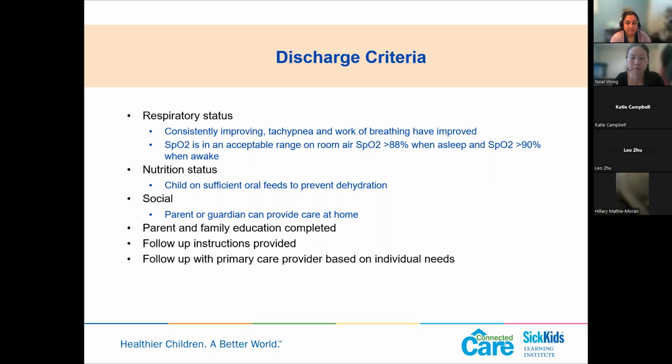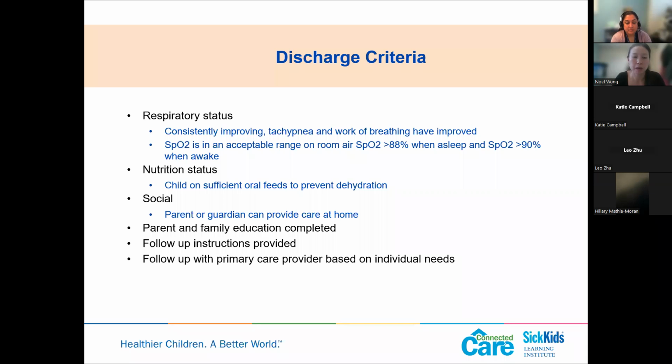We want to make sure that the child is able to orally feed, whether it's breastfeeding, bottle feeding, or just drinking by mouth, to prevent dehydration. And then we want to make sure that the parent or guardian can provide this care at home. So supporting them, reminding them about how to prevent bronchiolitis and RSV, the importance of maintaining hydration at home, treating with antipyretics, and that they may see coughing or wheezing over the next couple of weeks when discharged home.